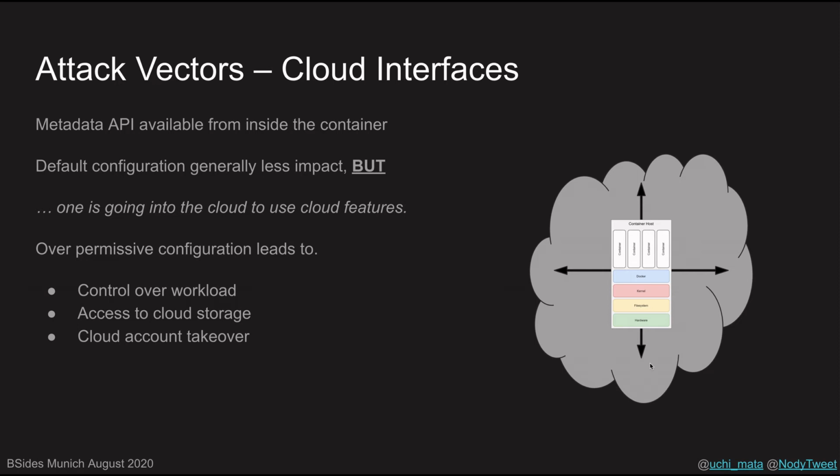Just having a container start and stop is just one point. But if you decide to go into the cloud with your containers, you normally leverage features from the cloud. What exactly does it mean? You have service accounts for the metadata API, just access tokens for this metadata API. And from there, you can control the workloads. You may have access to the storage that you have configured, like S3 storage or something like this. Or, in the worst case, you can even take over the cloud account. It depends on the configuration of the access tokens.